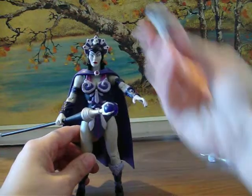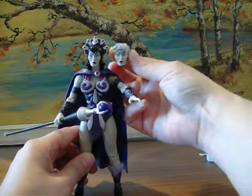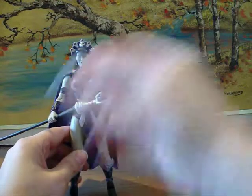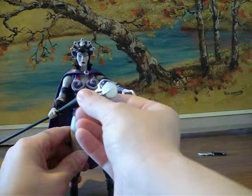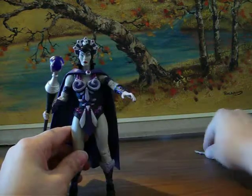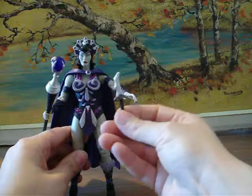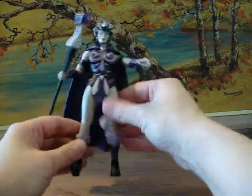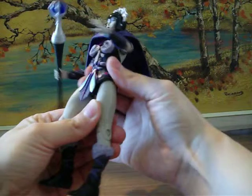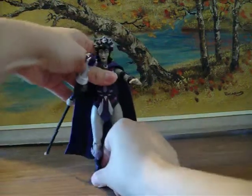She comes with an extra head. I like the classic head with the helmet, of course, but this one's cool too — you can actually see her hair, which is cool. And they come with a glow-in-the-dark ball on her staff. I went with the classic. And then she's got her dagger here. Awesome. She's cool too. She moves okay. Her waist doesn't move, of course. But she's equally awesome.